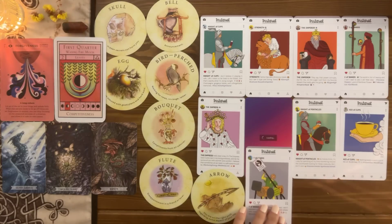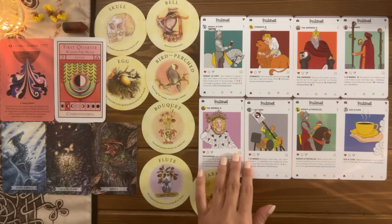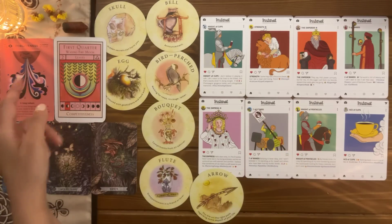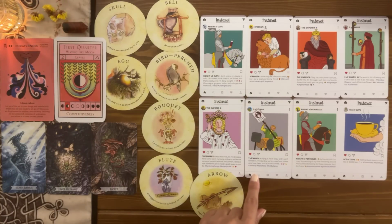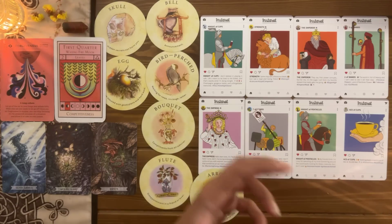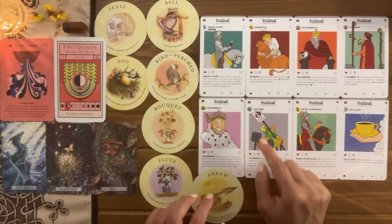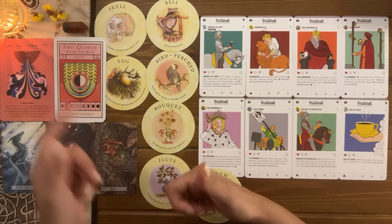I see you this month having a difficult discussion with someone from your past that you maybe have loved, with the Empress. You might be having a strong discussion with them, and it's not a bad thing because there's a sigh of relief. Maybe there were struggles going on between the two of you, someone from your past, maybe even a parent, by the way, with the Empress, because it does say motherly love, but it's going in a great direction. Because although you have this strong discussion of letting out the difficulties that you may have struggled to have together, it will be offering you perhaps a sense of relief, a sense of forgiveness.